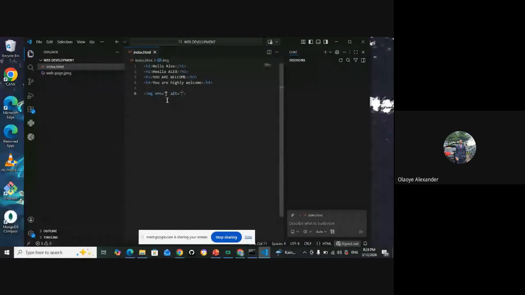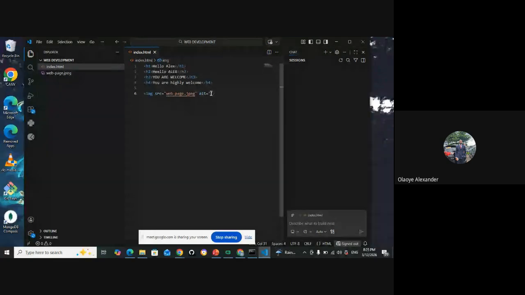So you just make a slash. If you press slash, it will bring all the files that are already in your folder. And there are two files, which is the web page and the index.html. So you just click this. I will remove this, just to sort out all these files you have. And this alt means, okay, what is the function of this image? It's just like a label.